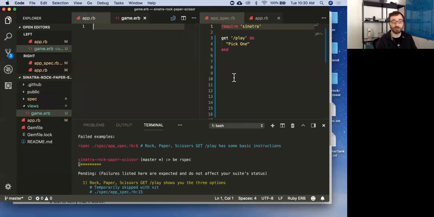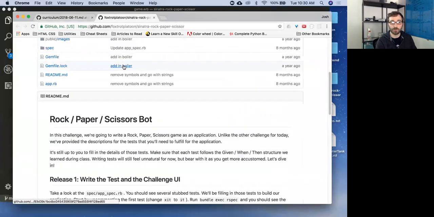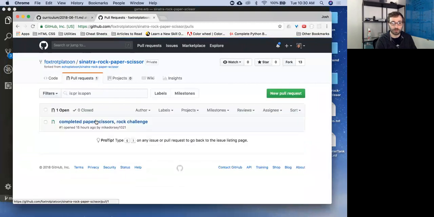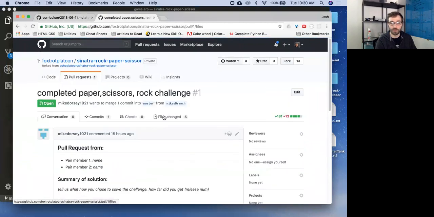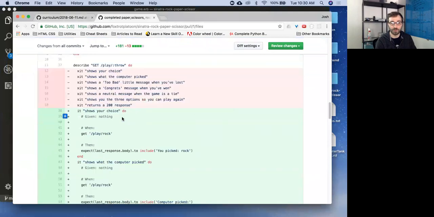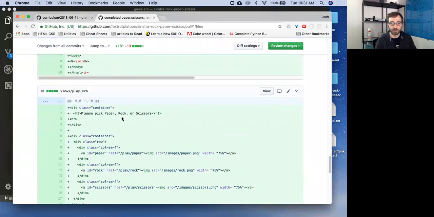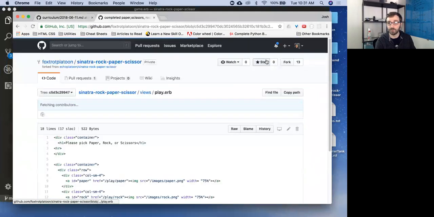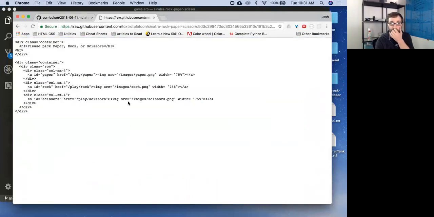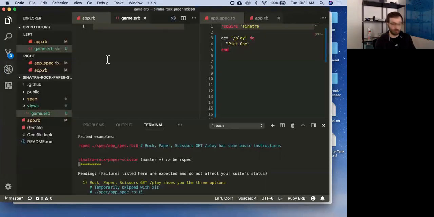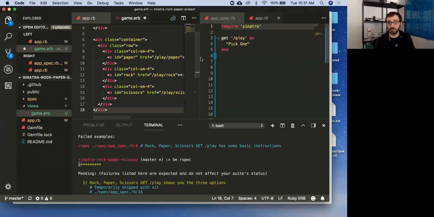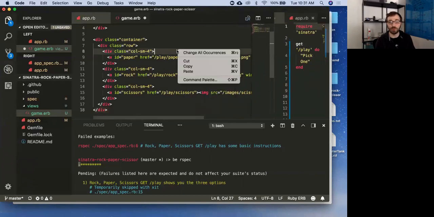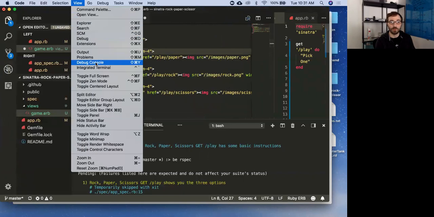And then I think what I'm actually going to do here, did anybody do a pull request? All right, Michael. We're going to steal Michael's HTML so you don't have to watch me write a bunch of HTML. Is this your slash play, this one? Cool. You know what, that's not going to work. I'm going to have to go to view and then raw. Cool. Cool, and with the magic of copy and paste and stealing Michael's code, we have written our entire view.